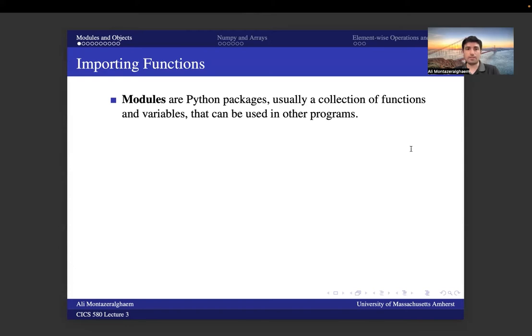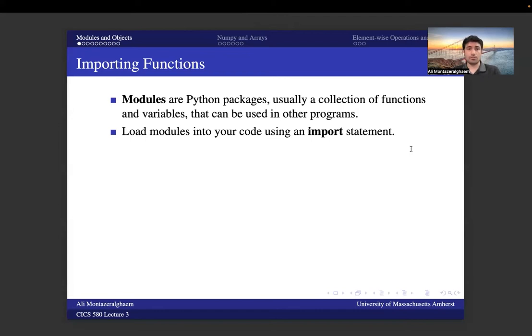So modules are Python packages. It means that we have a module, and in the module we have a collection of functions and variables that we want to use in another program. For example, if you have a module in which you define some variables and functions, and you want to use that in another project, you have to import these functions and variables in another file.